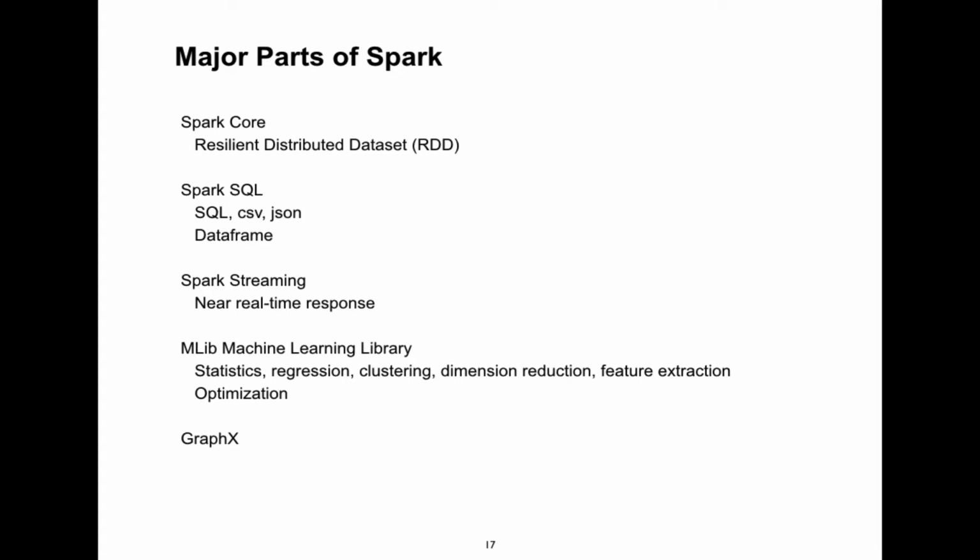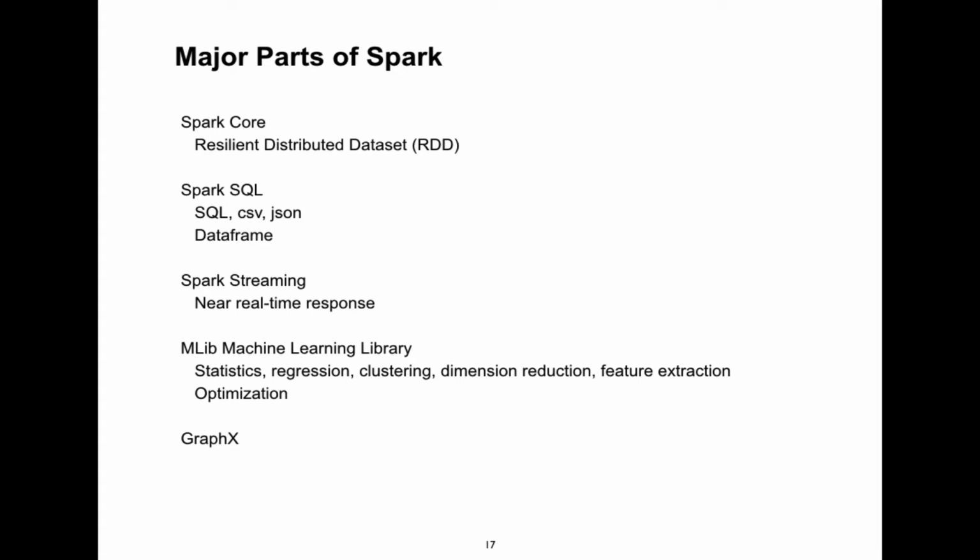Of course, Spark SQL is built on top of Spark Core. So inside the DataFrame, there's an RDD. Now the interface to RDDs and the interface to DataFrames are different. And then there's Spark streaming, so you can stream data inside that, but they claim it's near real-time response. For some people, it's not good enough.